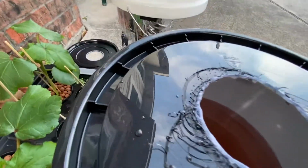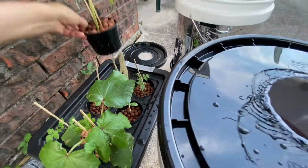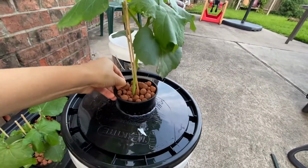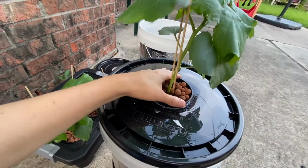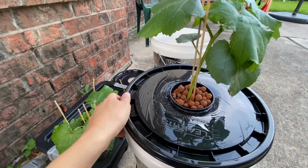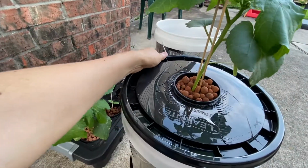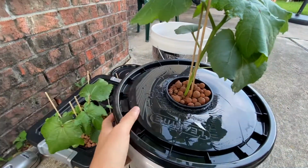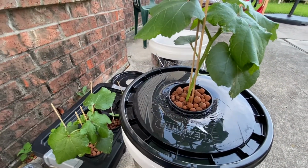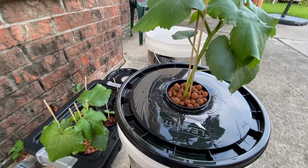All right, and I'm gonna get my plant. Let it just sit in there. And it's ready. Now we just have to wait and see if this survives, if it needs a new bucket. The heat shouldn't be a problem for an okra plant, but we'll see. That's all for today so far.